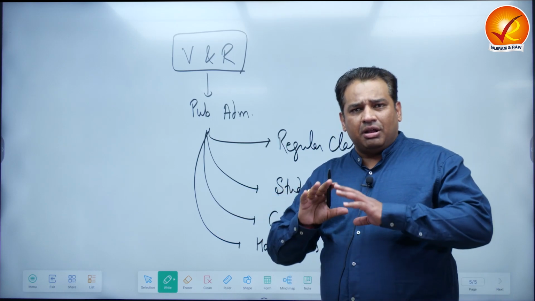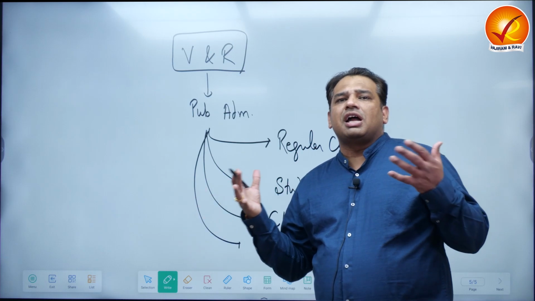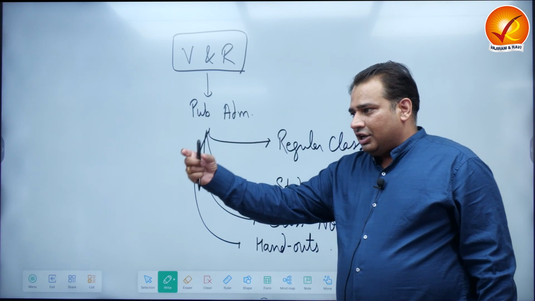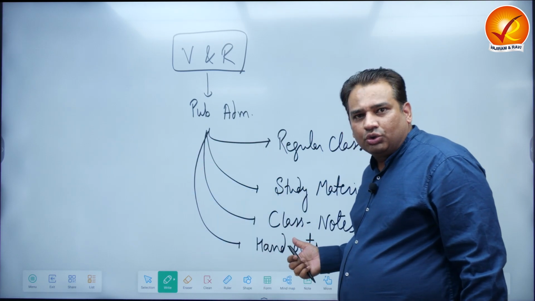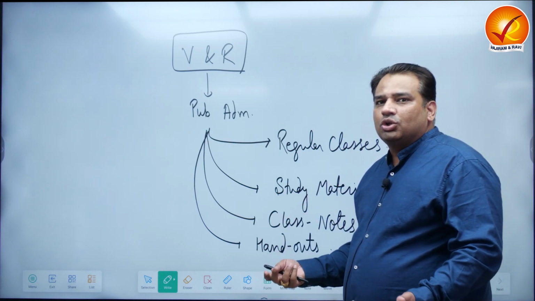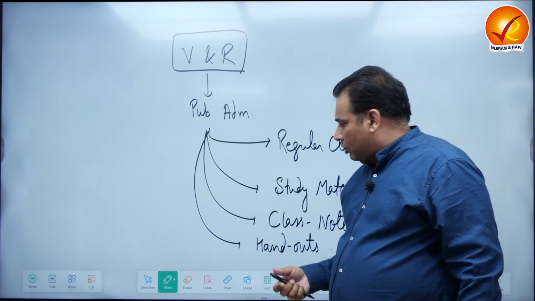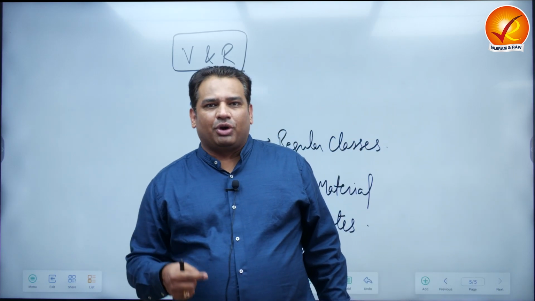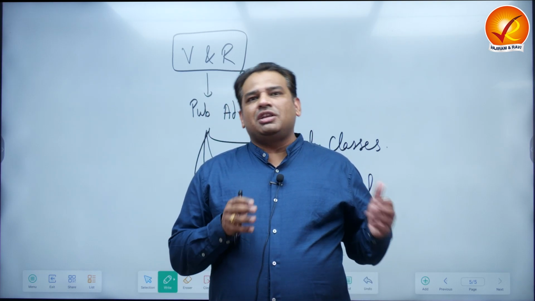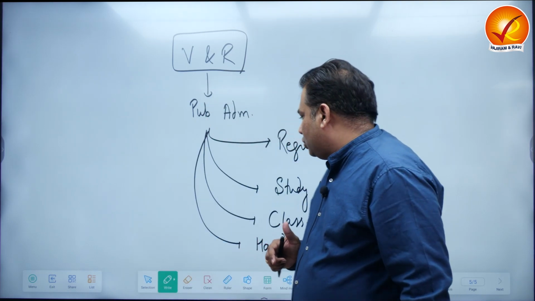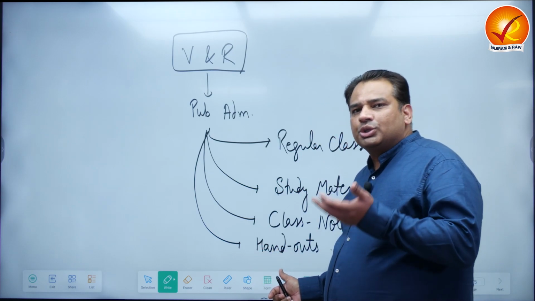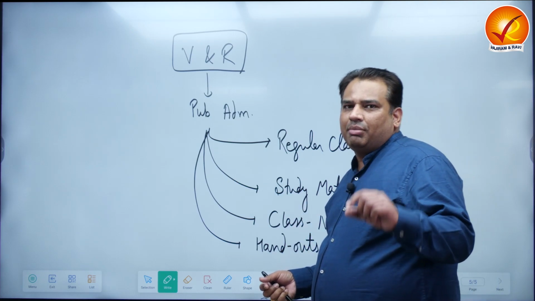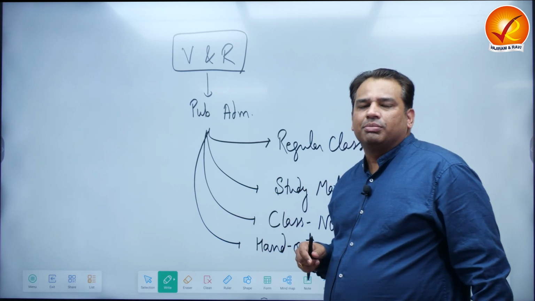That means freedom from reading multiple books, because from multiple books we have prepared the detailed study material. From that study material and in addition to the concept, we prepare our class notes. And then in addition to the class notes, if any report of a commission or committee comes, it will become part of the handouts. Like for example, right now the 16th Finance Commission has been appointed. So the terms of reference of the 16th Finance Commission will be given to students in the form of a handout, and the most important points of that will be part of your class notes. As a result, with minimum effort, you may achieve the maximum possible benefits.